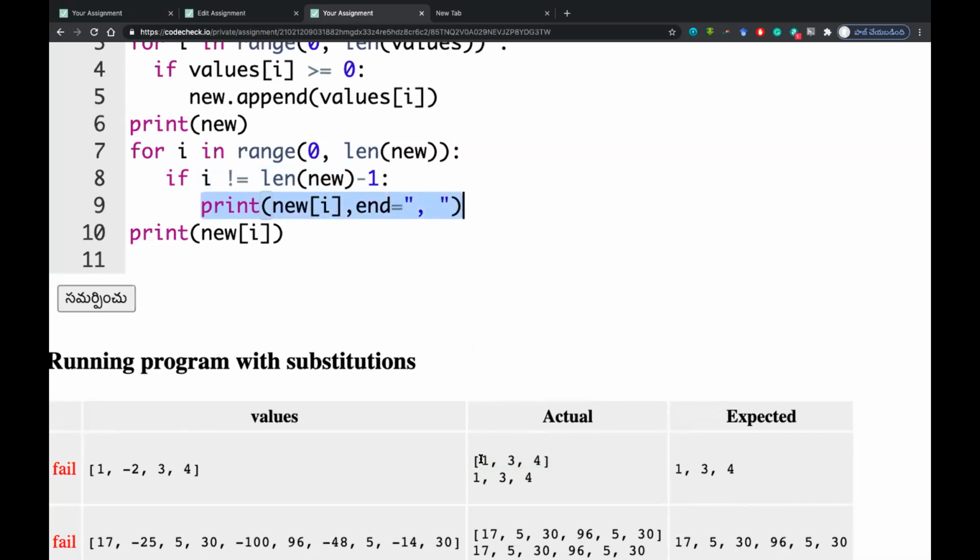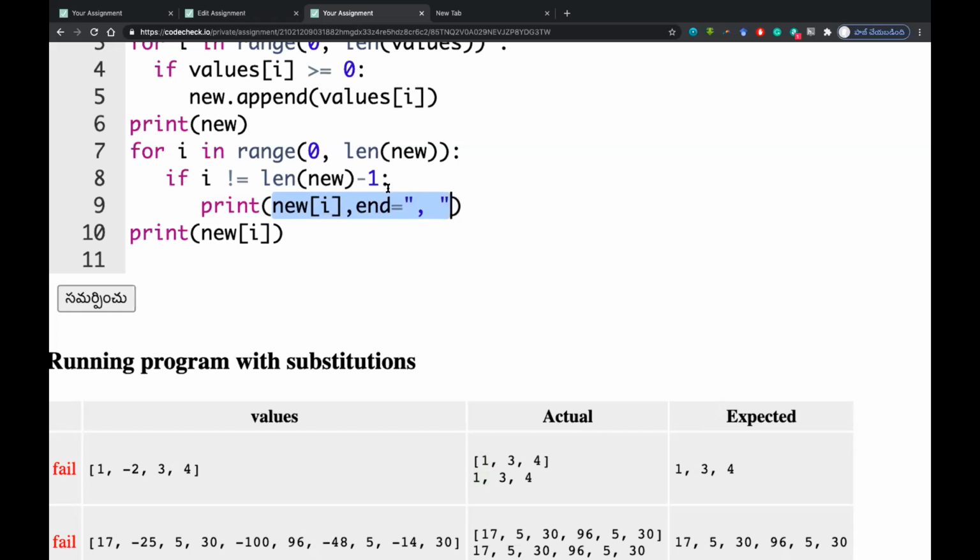If you are coming here, i is equal to 0. So i is not equal to 2, right? You just print new of i, that means new of 0, with a comma and a space like this. New of 0 is 1, so immediately we get 1 with comma and a space.